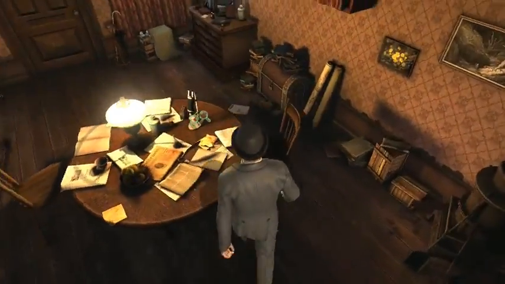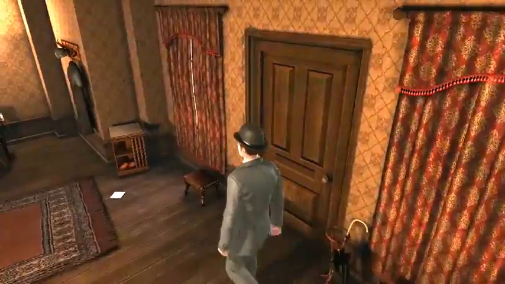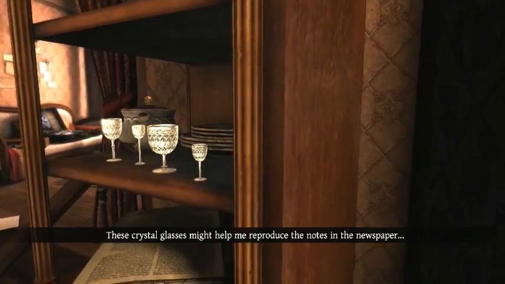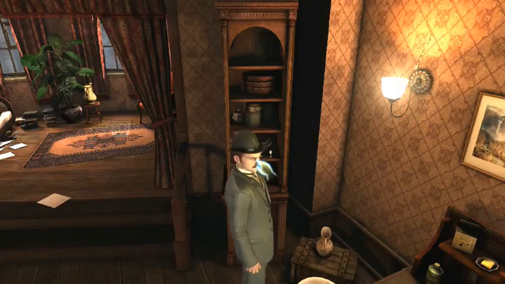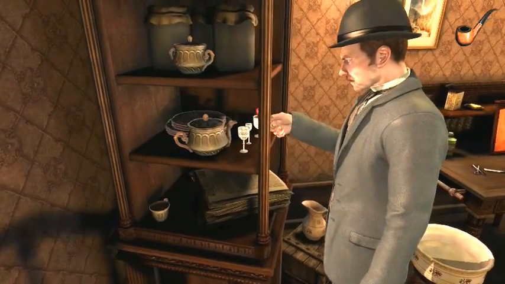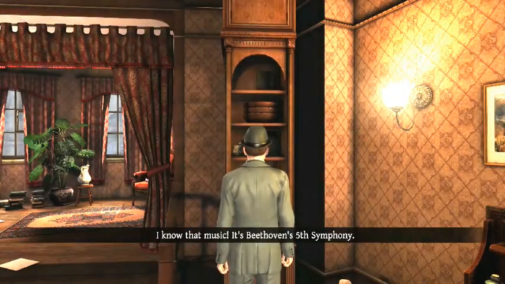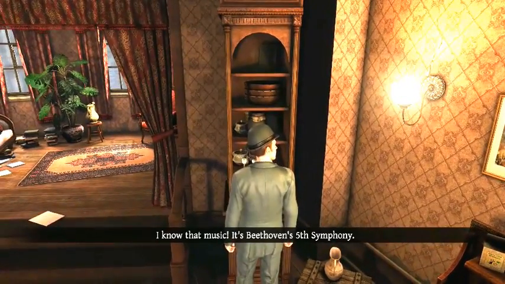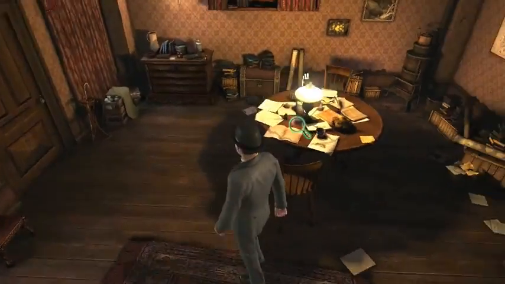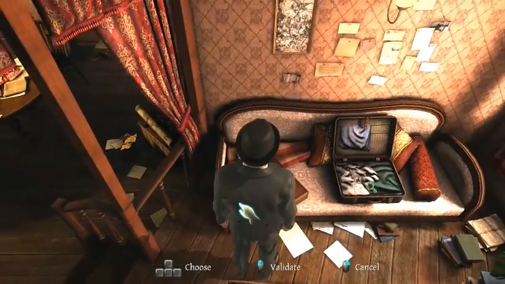Please don't be a music puzzle. I have no knowledge whatsoever of reading music, so... These crystal glasses might help me reproduce the notes in the newspaper. Really? How do I do that? I know that music. It's Beethoven's Fifth Symphony. Oh, alright. I no longer have the pipe. So does that mean... Okay, Beethoven's Fifth Symphony is... Dun, dun, dun, dun. Okay.